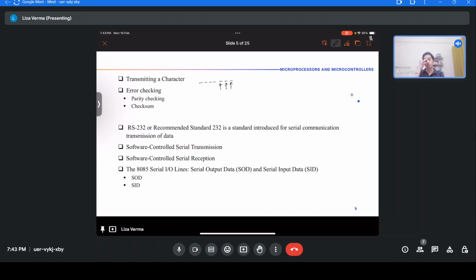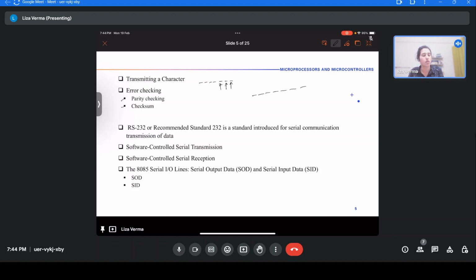Then we had error checking. There might be some errors if you're sending whole lots of bits, since baud rates can be thousands of bits per second, right? To check the errors, there are two ways: parity checking and checksum.